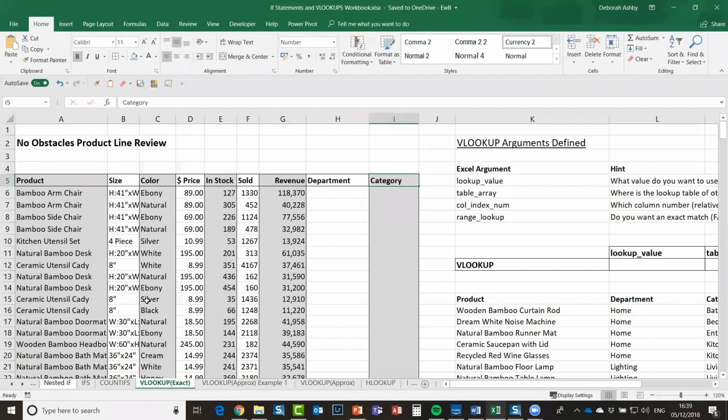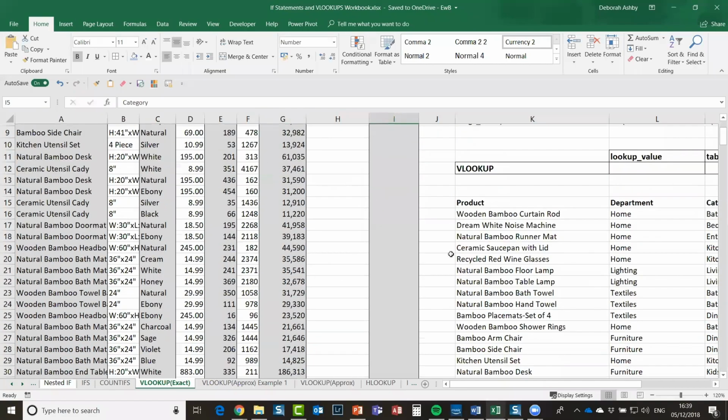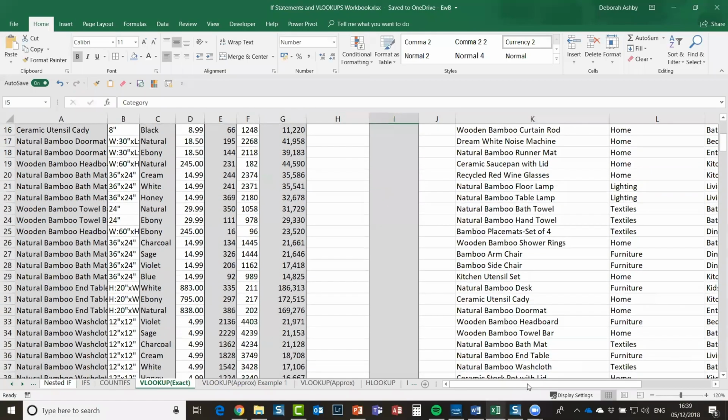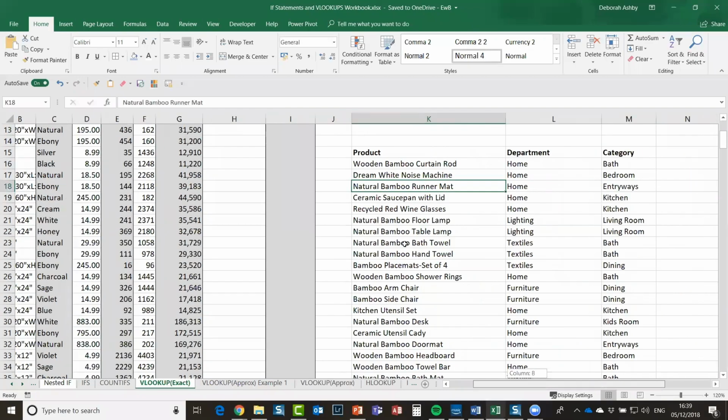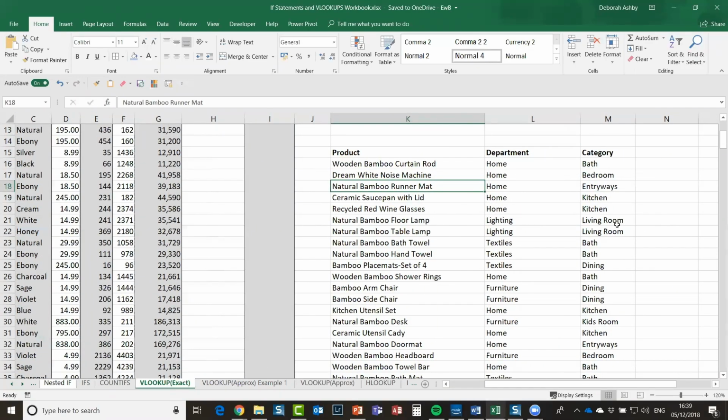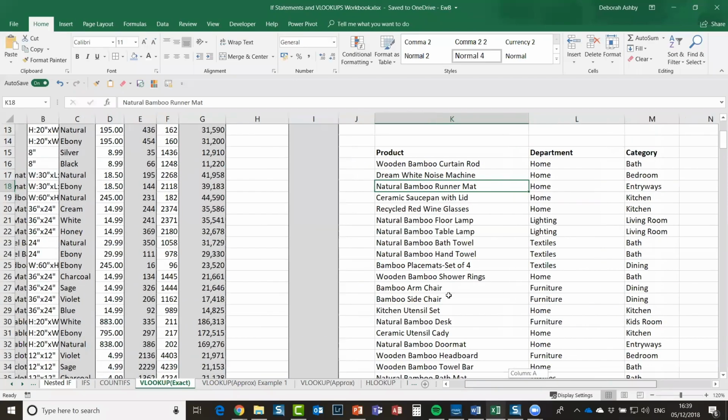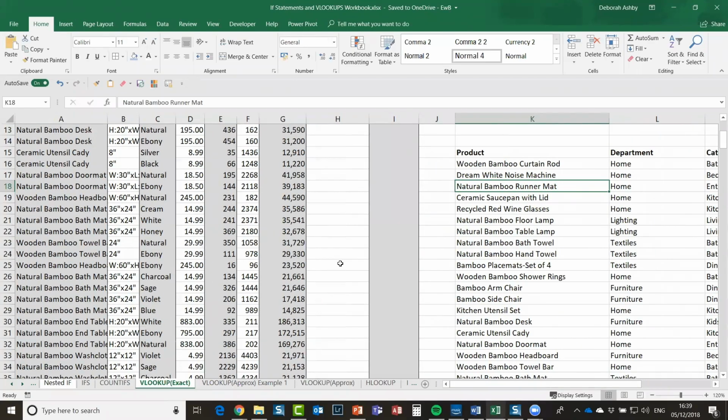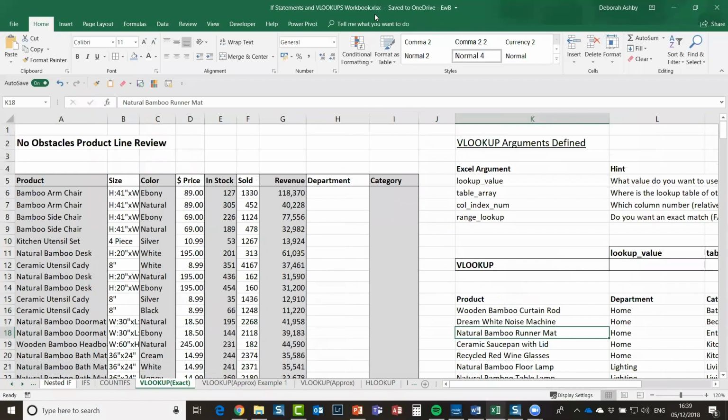Okay, now I also have another table down here, and this contains product, department, and category. So if I'm going to do a lookup here, what is the common information between those two tables? If you want to type it into the chat panel, what are we going to use as our lookup value? Yes, you smart people, product. Yes, excellent. Product is common between these two tables. So that's what I'm going to use as my lookup value.